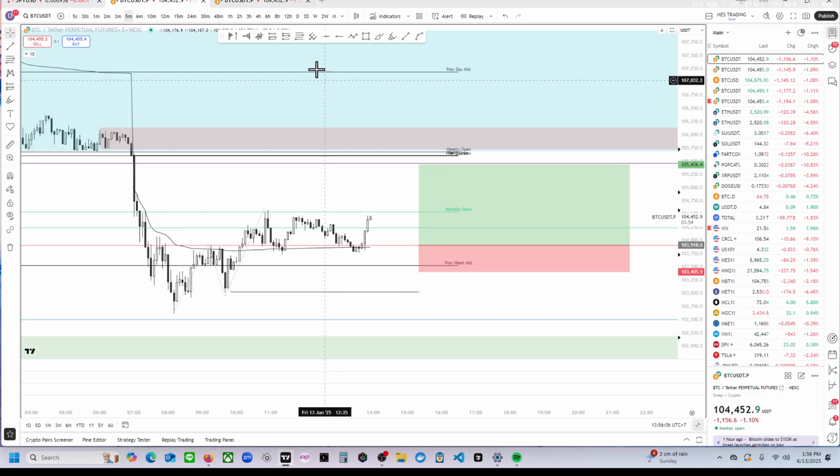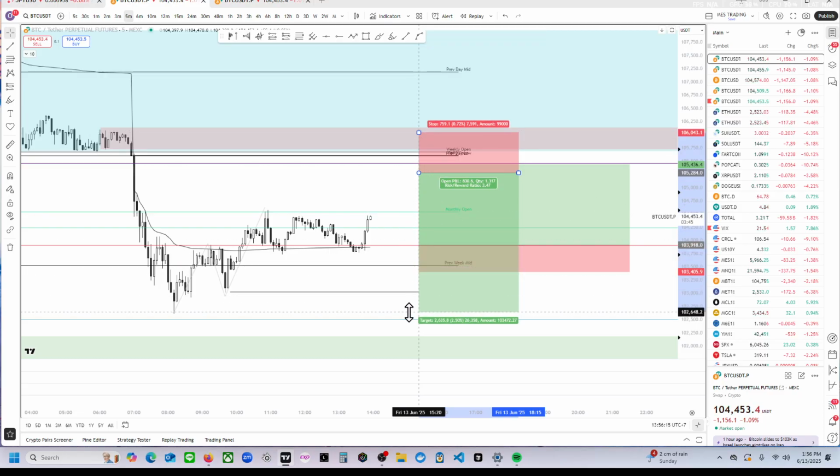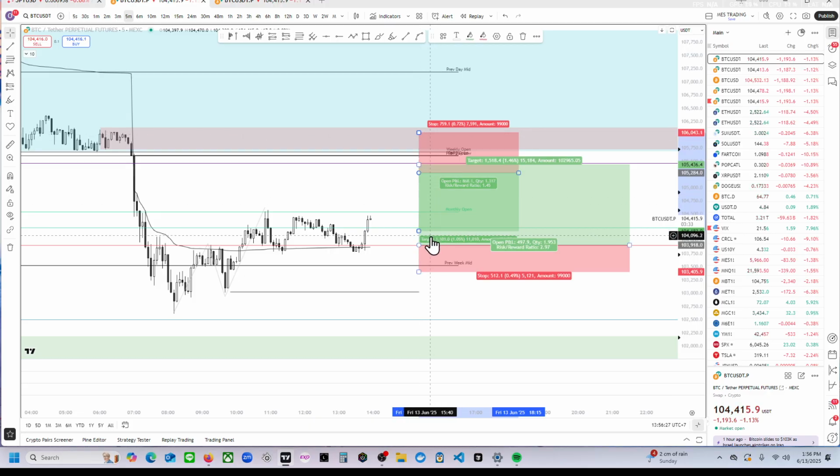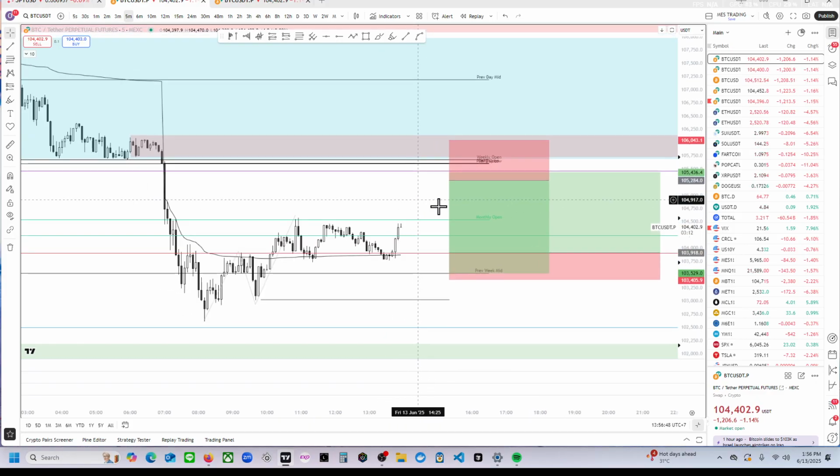So if we got a clean 5-minute break of structure, and we SFP into here, we get something with a pretty nice risk to reward ratio, targeting potentially the low. At that point, let's say EQ could be somewhere within here. That's not that great. You'd almost have to target the extreme. And there could be liquidity below here, but VWAP would probably be slightly higher, so you'd have to kind of ignore that. Yeah, that could be all right shorts.